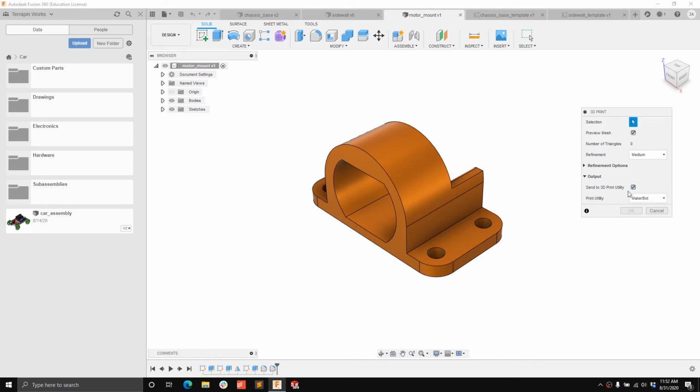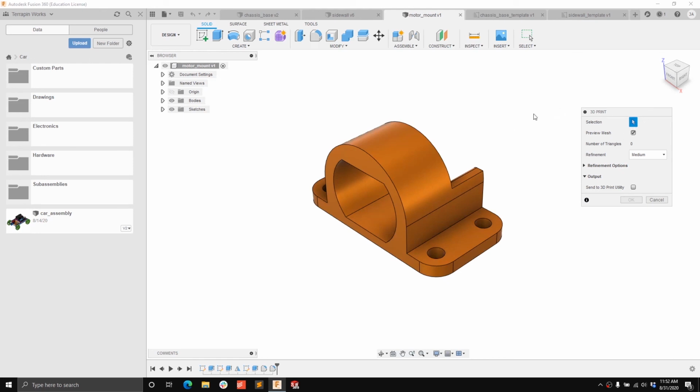So you can actually send this STL directly to the print utility that you want, whatever printer you're using. But right now we're just going to create the STL. There are other instructions available on Canvas that show you how to use the printers and basically going from the STL file to the actual printer. So I'm just going to focus on generating the STL.